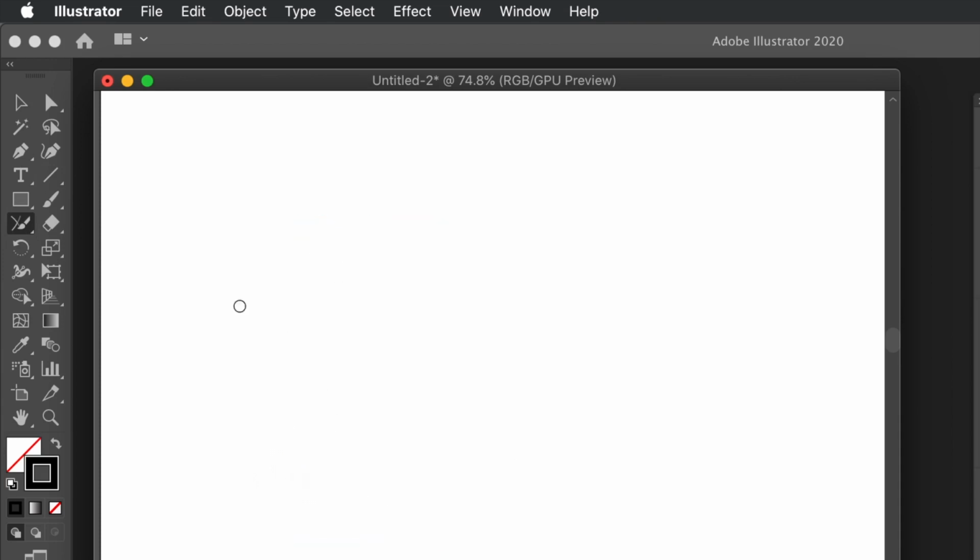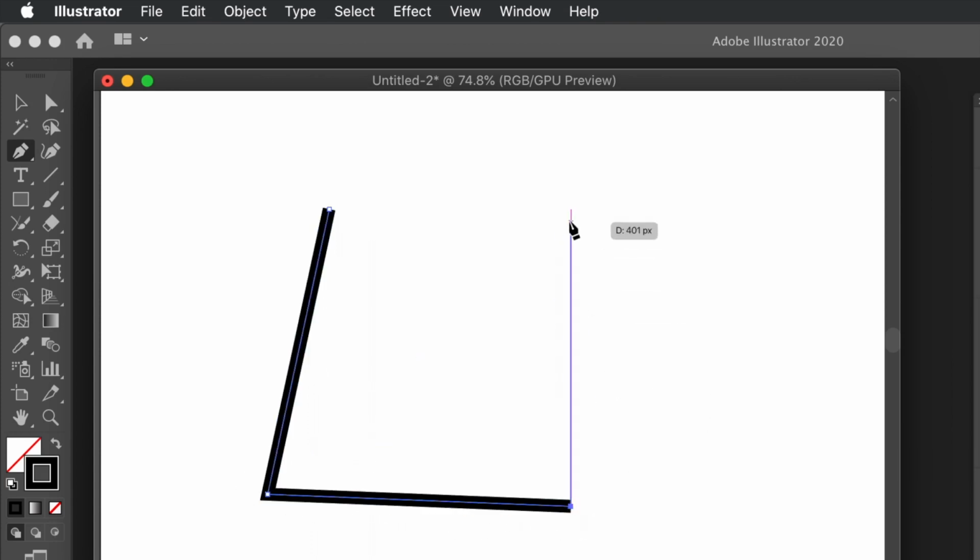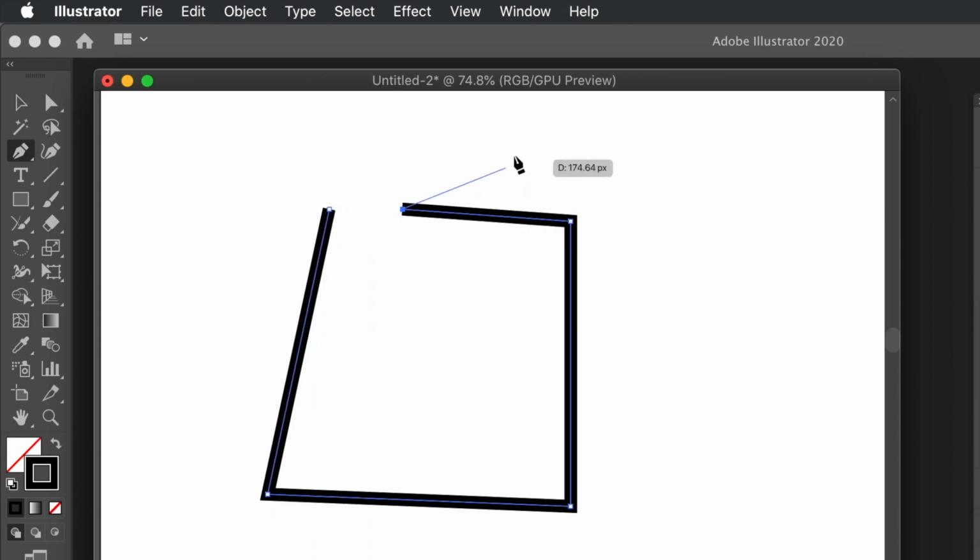It's a real pity there's no preference. I would love to see a preference there where you can just say, join the shortest distance possible. There isn't that feature, not that I'm aware of anyway. Maybe someone in the comments will put a comment saying, yes, there is. That'd be really great if they can correct me on that.